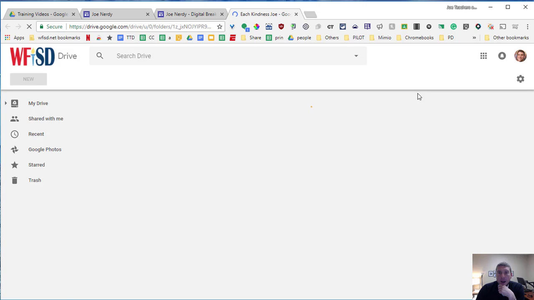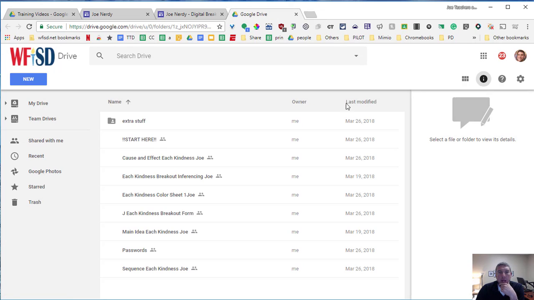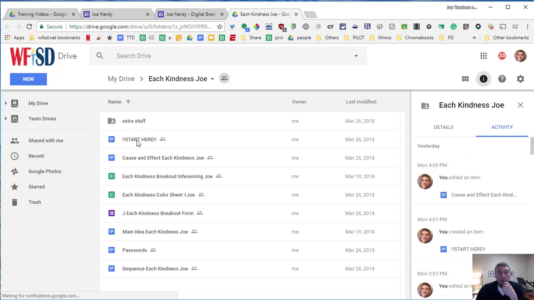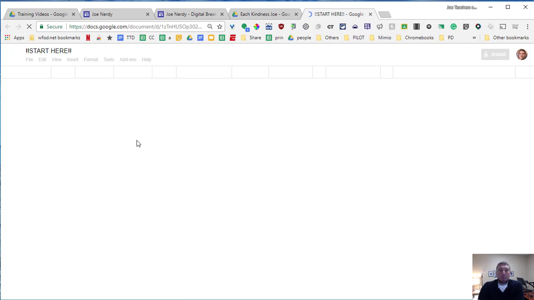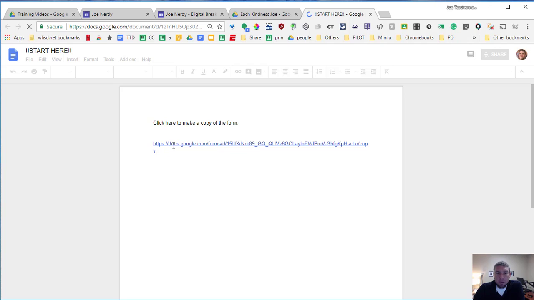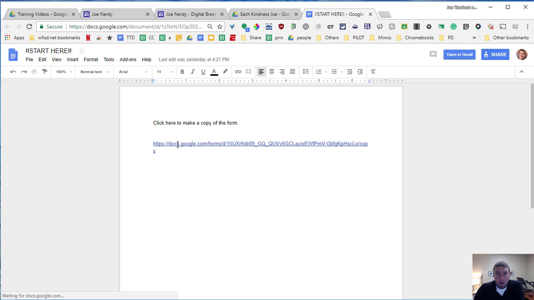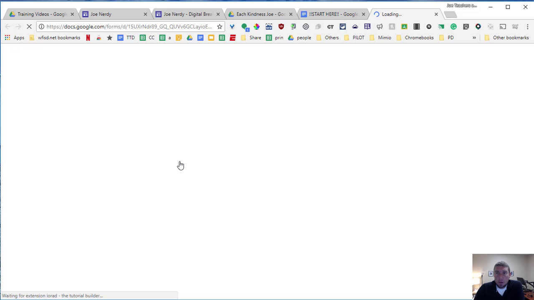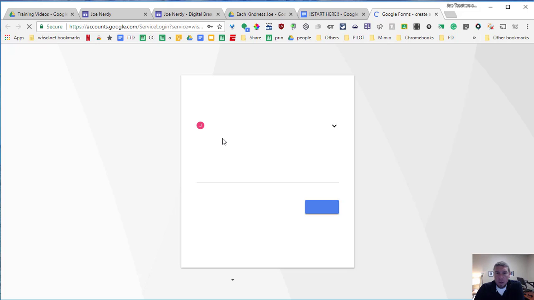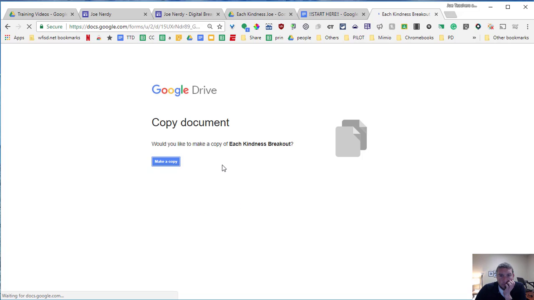And really the only thing you have to do as far as digitally goes, you need to click on this Start Here button. All right, and all that does is provide you a link that will make a copy of the form. Once you have the copy of this form, it's a Google form. It's like 27 sections long. It's really long. Once you have that, you're pretty much good to go. I'm going to tell you a few more things about it. But yeah, this adds the form to your drive, and when your students take the tests, the results will go into your own Google Drive, okay?